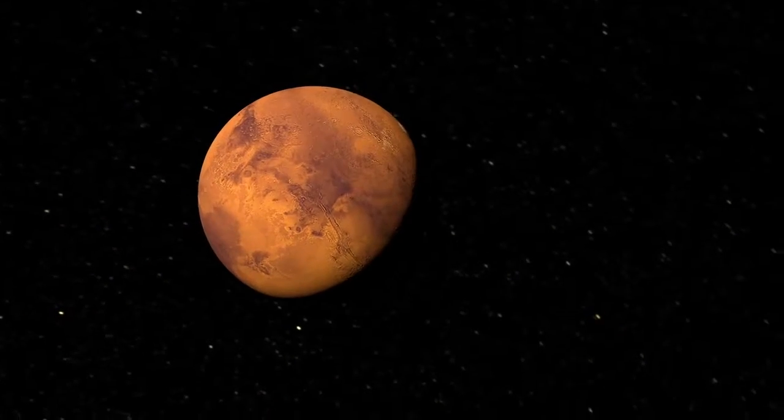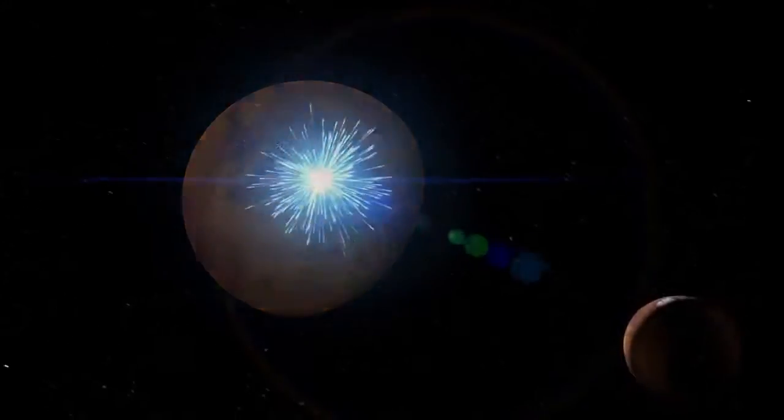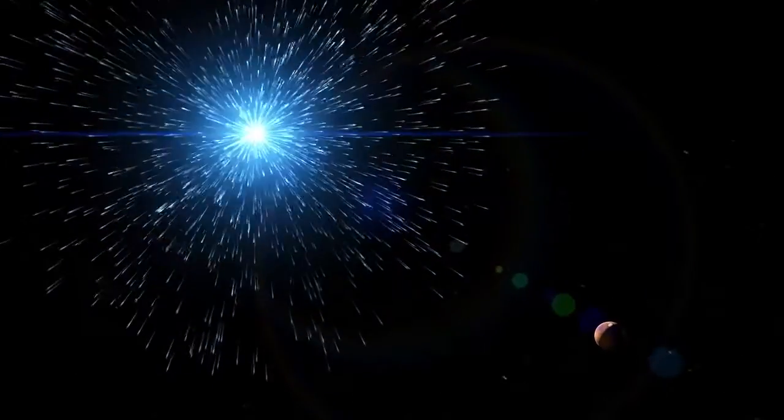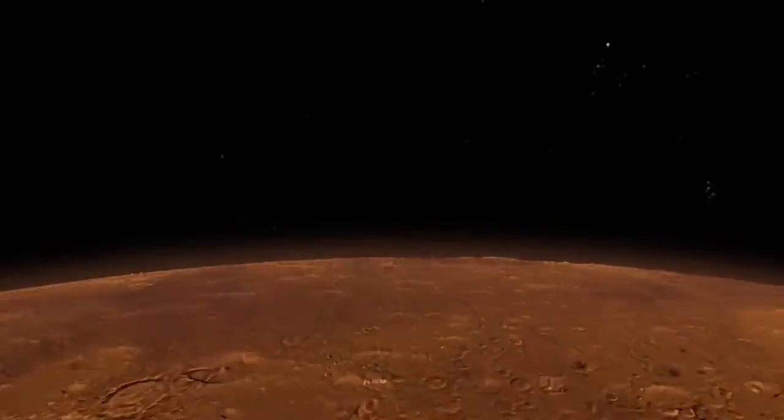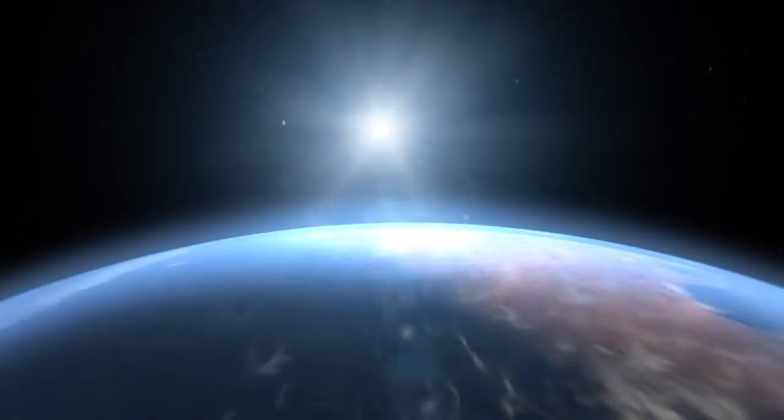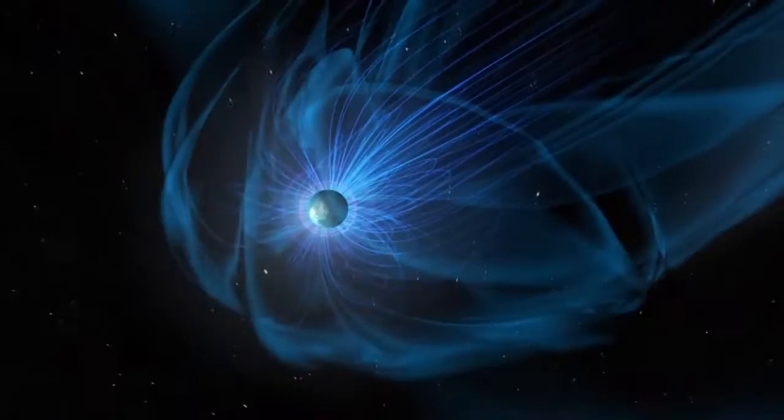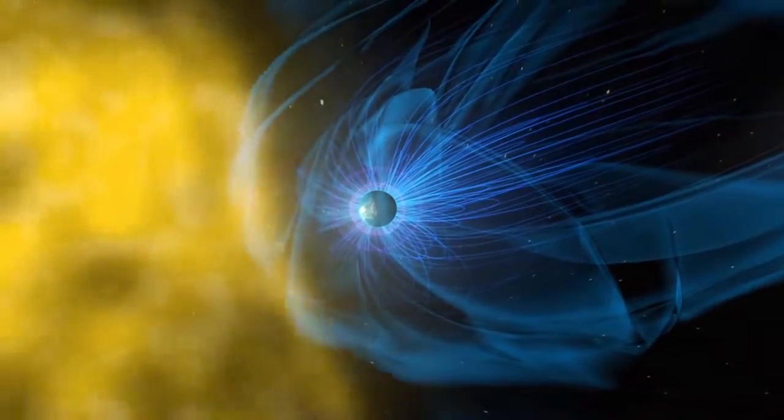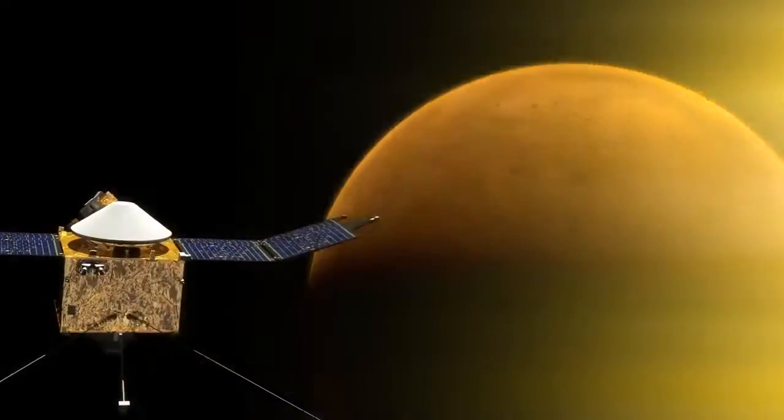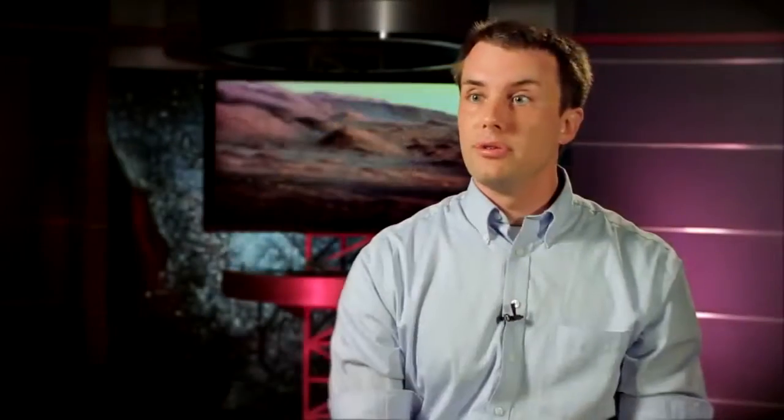We're looking at Mars today, and we're looking at how the solar wind strips away what little atmosphere there is today, and we'll try to roll that back in time and understand what an early Mars might have looked like, and whether a magnetic field like the Earth has could have protected that atmosphere from the solar wind. To measure the magnetic field at Mars, we use an instrument called a magnetometer.